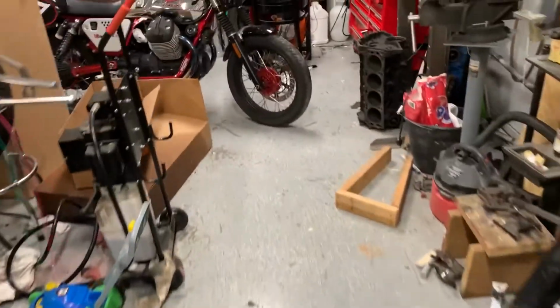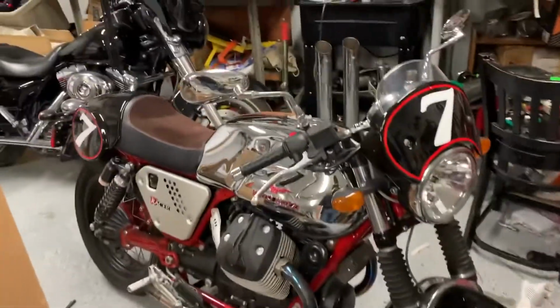I'm gonna walk over here and I'm gonna show you on the fuel tank how you disconnect the fuel line. Moto Guzzi. That's my wife's Harley.